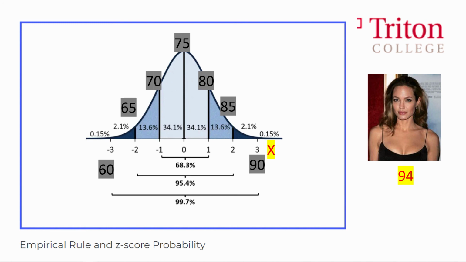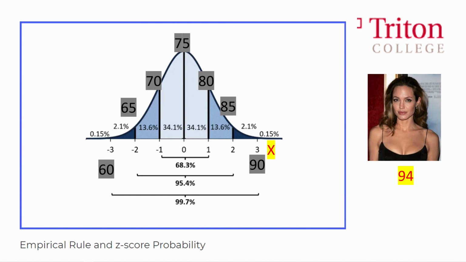Tomorrow, Angie turns in her test, and she gets a 94. Or how about this? Let me backpedal. We're going to give Angie a test tomorrow, okay? And Angie tells us, you know what, Professor Bob and esteemed other officials of our university, I am going to get a 94 on the test tomorrow. And she asks us, so what do you think about that? We're putting this in a conversation. And we say, okay, Angie, you're going to get a 94? Oh, let us take a look at it.